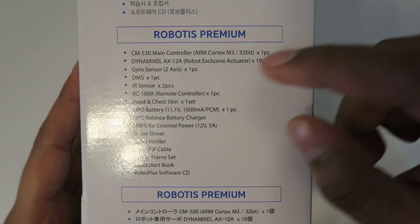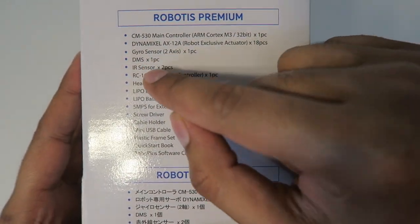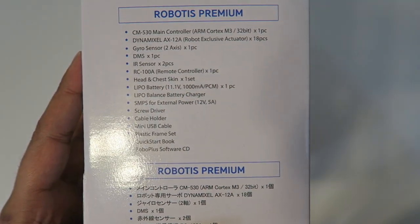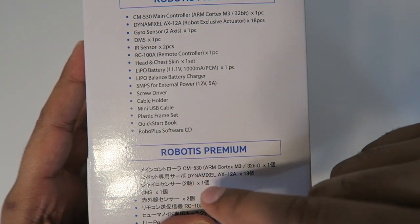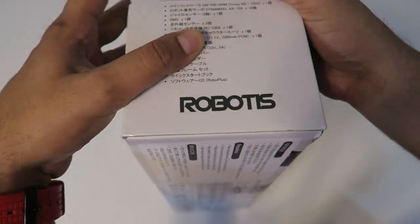Now, on the side here, it does show exactly what comes with it. So it comes with a main controller, 18 different servos, a gyro sensor, a DMS, infrared sensor, remote control, head and chest skin, which you can actually paint, a battery charger, screwdriver, USB, plastic frame set, as well as a software CD, which you can program your own moves.